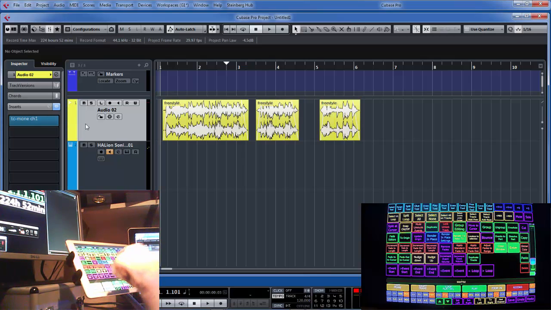So what this does, it's going to take that track, and it's going to give you a dialog that says external effect must be used in real time. On the up press from the button is an enter command from the ASCII keyboard. So that takes care of the dialog when I lift up my finger. So now this is going to render that external effect to a new track version on that track. Here we go.